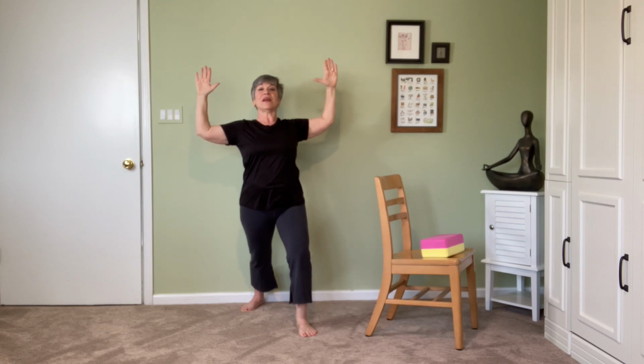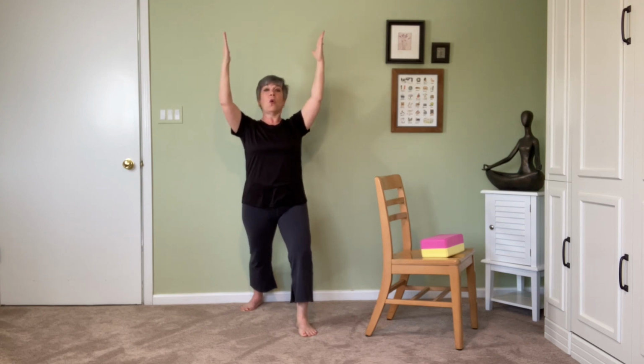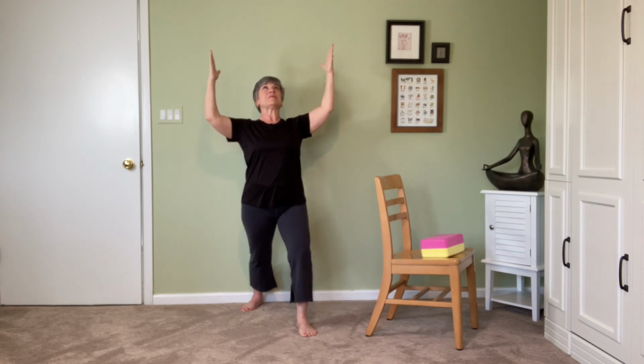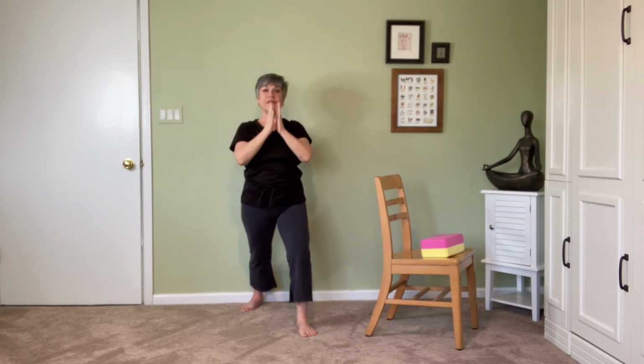Now, the next time that the elbows are wide, let's stay here. Let's straighten the fingers and turn the palms to face each other. This is our warrior 1. You can keep your hands here or you can straighten them. You decide where you want to be in this warrior 1 today. Thinking about heart center reaching forward, the gaze is lifted. Your hand might be on the chair, that's fine. Breathe here. And then bring those hands back to your heart center or to that chair.